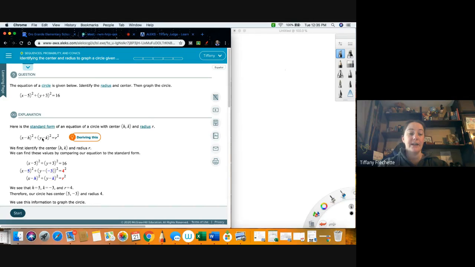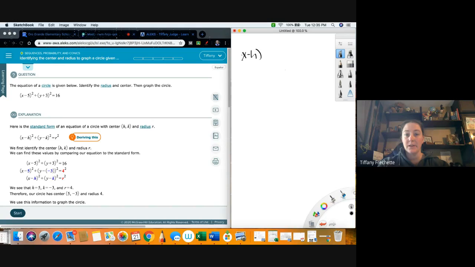It does look a little complicated, but if we look down here, this is the standard form of the equation for a circle. So we have (x minus h) squared plus (y minus k) squared equals r squared. And actually, if we went through and did the exploration for this, it comes from a squared plus b squared equals c squared, if you can see that pattern here. In this case, we're talking about slightly different numbers, but it comes from that same idea of the Pythagorean theorem. So what does all this mean?